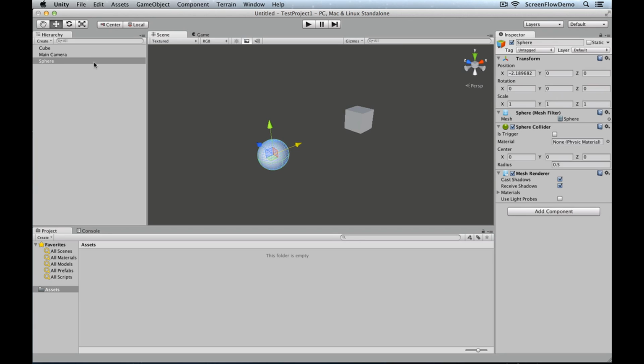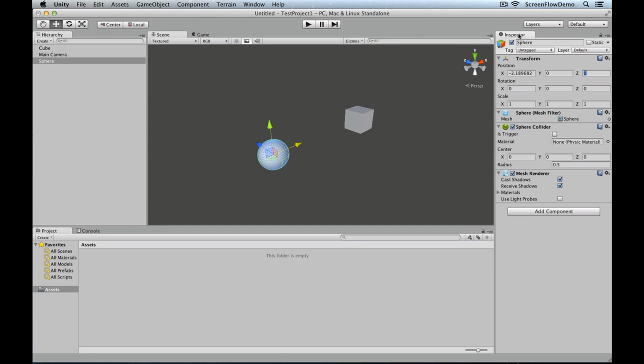So the first panel, or window, is the hierarchy. The hierarchy gives you a simple list in alphabetical order of all of the game objects in your scene. The scene view is the 3D representation of them. A cube looks like a cube, a sphere looks like a sphere. We're able to move them by dragging handles as we just saw. The game window represents the final rendered graphics. We don't have a light added to this scene, so there is light, but it's dim. That's why our objects look gray. We'll talk about adding a light to a scene and getting better looking graphics in a future video.